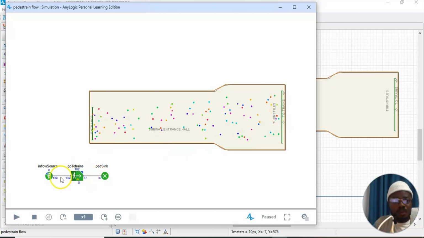So this is the point. When we look at it, 139 are in, with 102 currently being in service, and 37 are done, so they're already out, maybe inside the train. When we add these 37 that are out and these 102 that are still being processed, it gives us 139, which is the number of people within that simulation at this time. So we can see the number keeps increasing the more people come in. If I continue the simulation, you see the number keeps increasing.